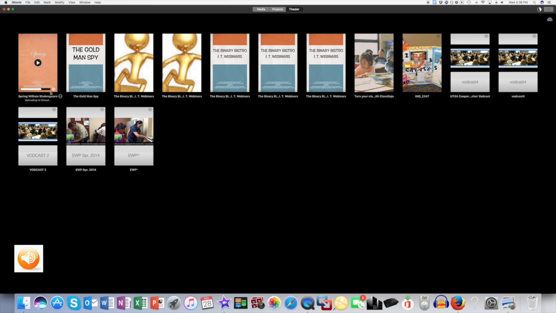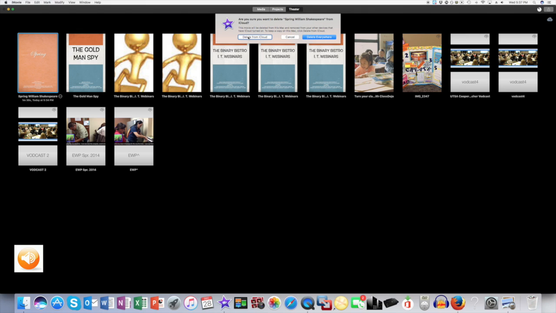Notice the progress bar. It continues to publish this to my iCloud account. As soon as it reaches this end, it will have been published. It's almost ready. If I click this right button, I have the same actions that I can take: play, rename, delete, remove, or go to the project. First, I have to select it. It's now published to my iCloud account. If I select delete, it gives me two options.